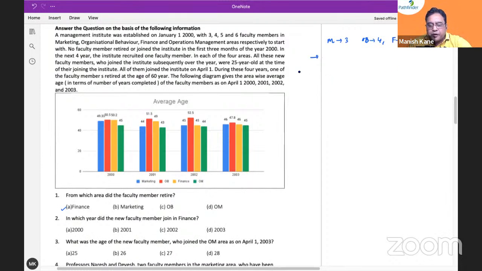Now tell me, if a group has an average age of X in 1 year, next year, what is the average age of that group? It must increase by 1, the average age, X plus 1. What about next year? In the second year, the average will become X plus 2. If the composition of the group doesn't change, then the average will keep on increasing by 1 year every year. Correct. So this property of average we have to use here.